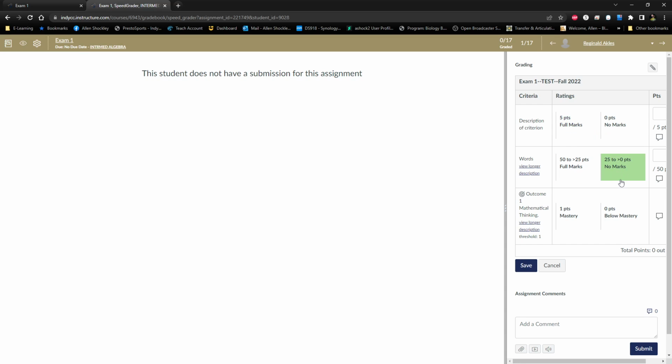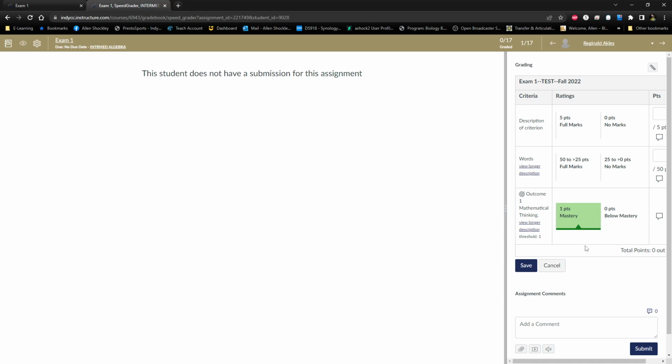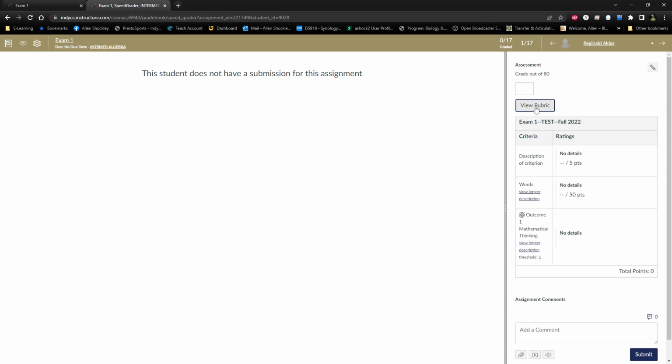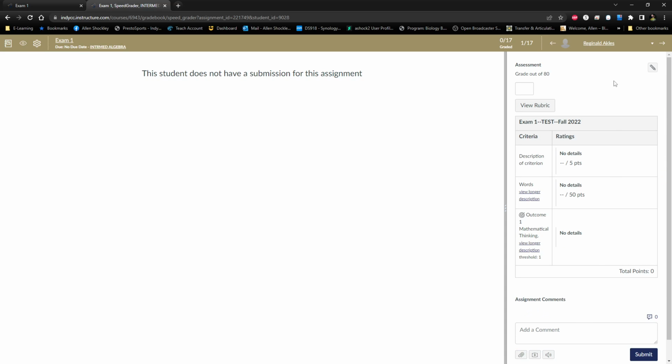We can make our selections here, but more importantly, we're either going to say mastery, below mastery, and if you accidentally selected one of these, to unselect, just click it again. Then you'd hit save. It would update. If you needed to change it, you would then hit view rubric again and update it that way. If you hit cancel, it kind of just backs it out.